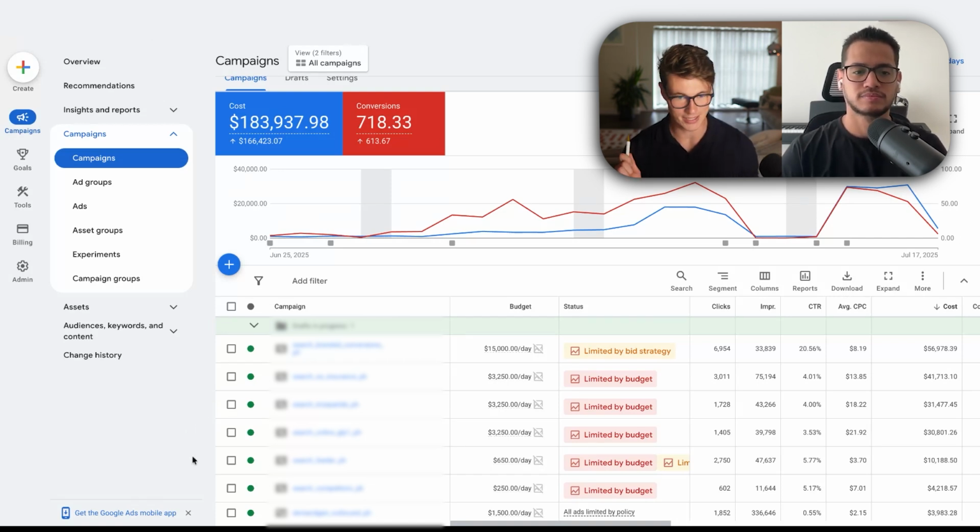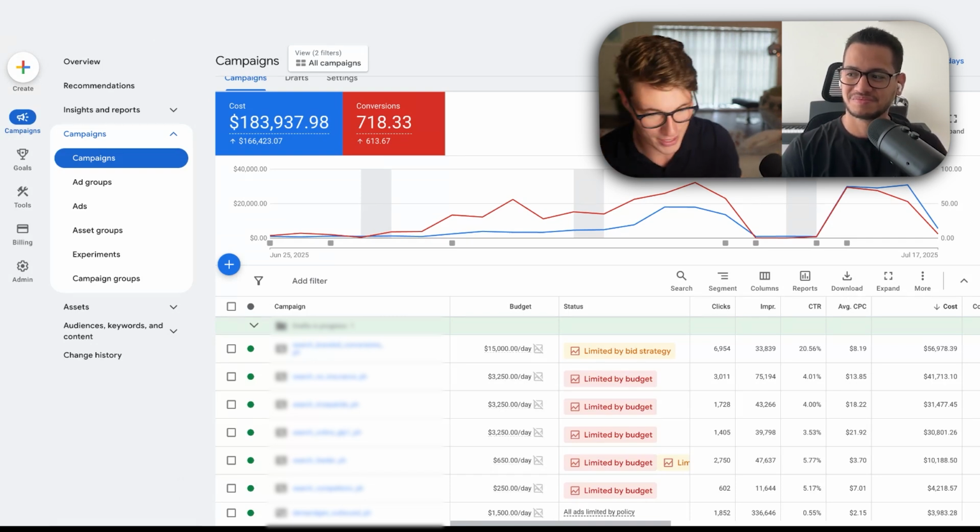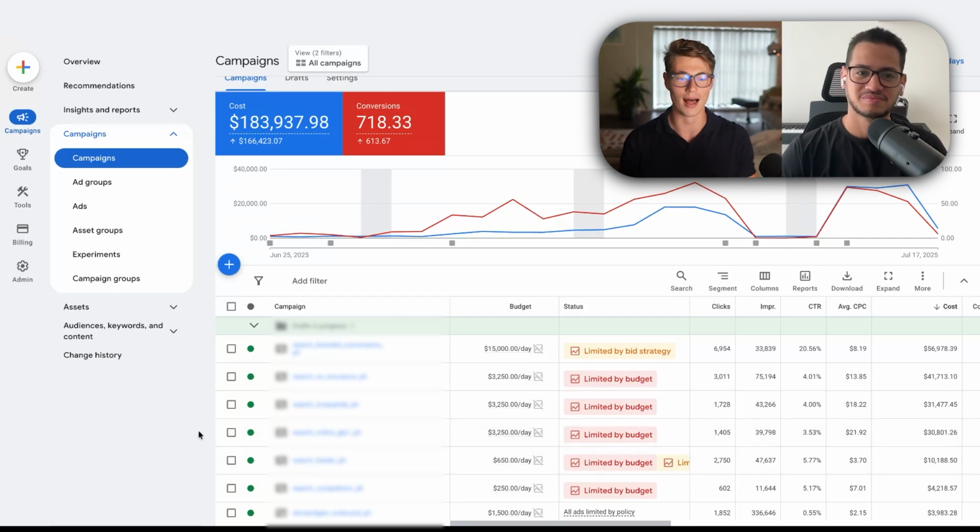Okay, so we've covered what this account is and why it's scaled so far, and what it's like managing an account like this. Honestly, there's not even much campaign strategy that we're going to go through here, because it's such a bizarre account. We actually had another account that was really similar to this, which was a custom number plates brand. I'm not sure if you remember that brand. Yes, I remember that brand. Yeah, we won't say the name, but it was the exact same as this.